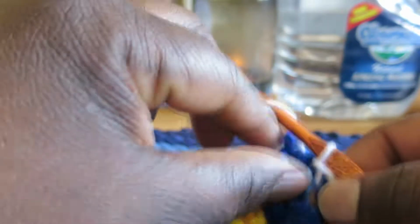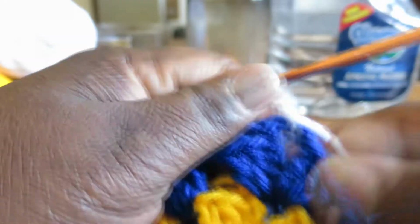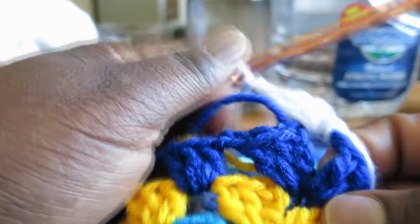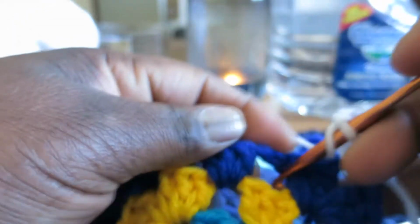Now we're going to go and chain three. One, two, three. And we're going to work our first shell into that same corner. So we're going to put two more double crochets into that same corner. Okay. And then chain two, cross the blue water. Trying to get these tails out of the way from the previous yarns. Okay. So we cross the blue water and we put a shell in this chain two space.